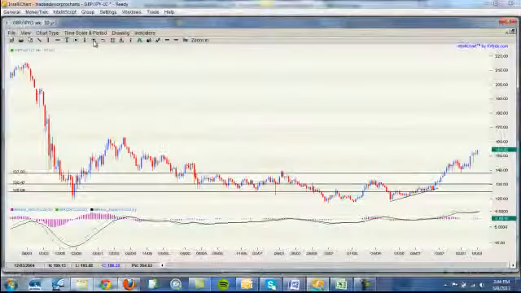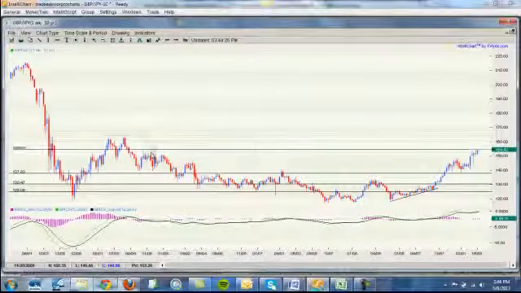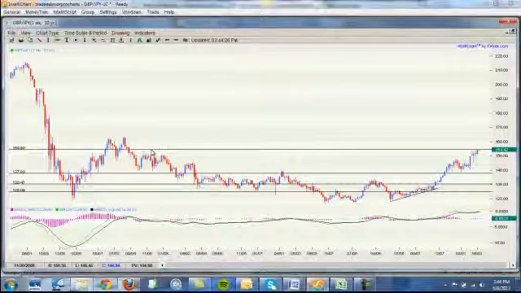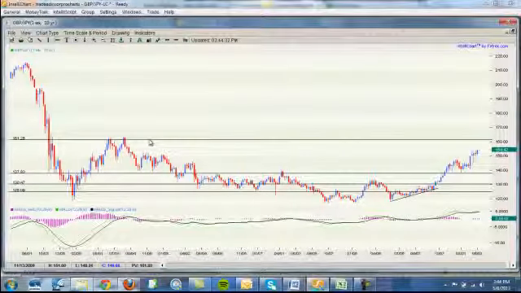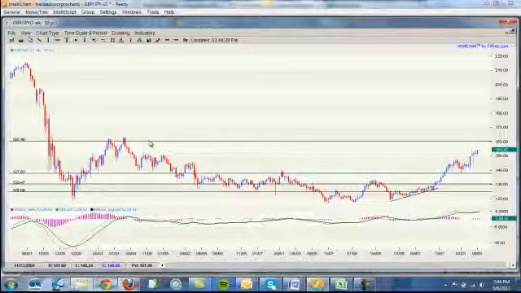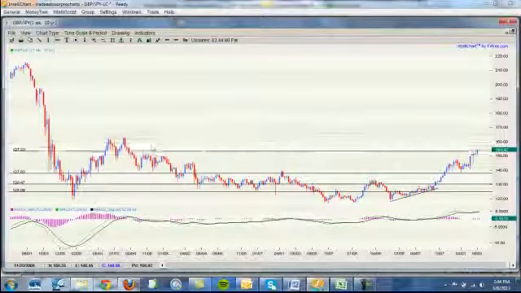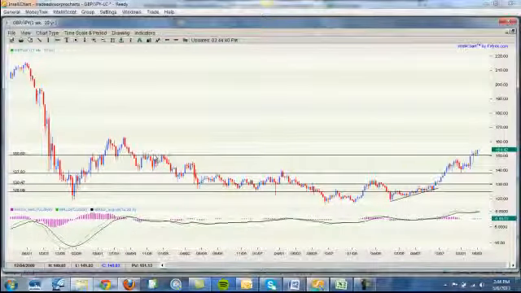Alright, here we go. Now we can get a better understanding of where some of the key levels are that we may have some resistance. Price is currently here. There's not really much more resistance until we get up into this range at the 160 mark and a little bit below that. But this is a solid base, the 150 mark, and price is definitely above that. You can see here on the weekly chart.